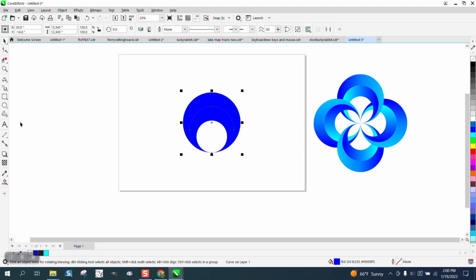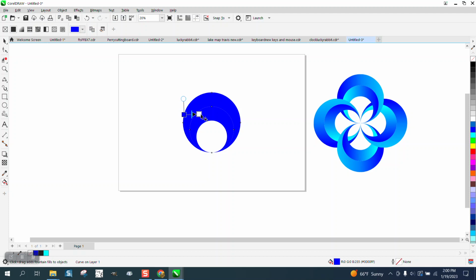But grab the top one, grab your interactive fill tool, and go from about one side to the other, and then put another color. And you don't have to use my colors. Matter of fact, I'm going to change it up. Let's see. Let's make it red and yellow. And then have this kind of like right in the middle.